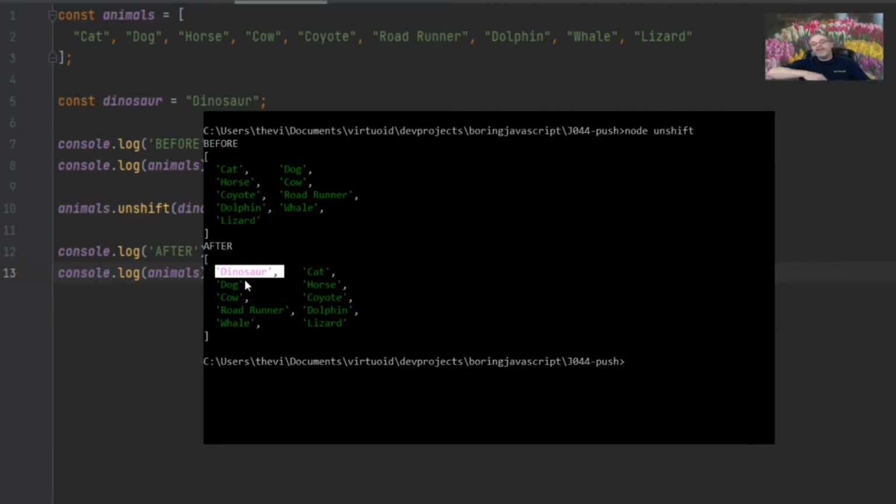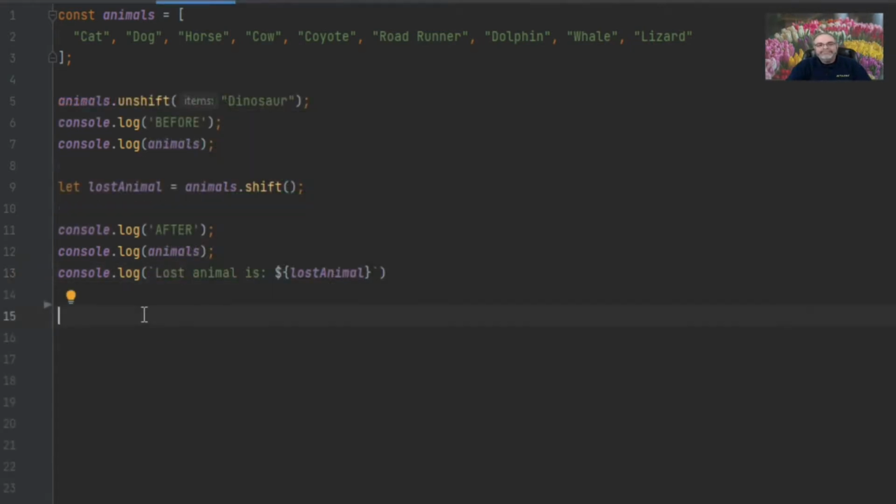So now let's take a look at the opposite of unshift, and that is called shift. That's next. So unshift puts elements at the beginning of the array. What takes them back off? The shift command. And just like pop, its job is to remove elements from the array. But unlike pop, which takes elements off of the end of the array, shift takes them off the beginning of the array. So let's take a look at that. Here's my array, same as before. Here is the shift command, and just like pop, it takes no arguments, and its job is to modify the array by removing the first element, or the 0th element, out of the array. What gets removed is then returned as a result of the shift command.